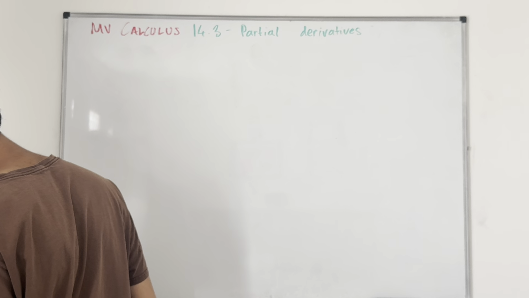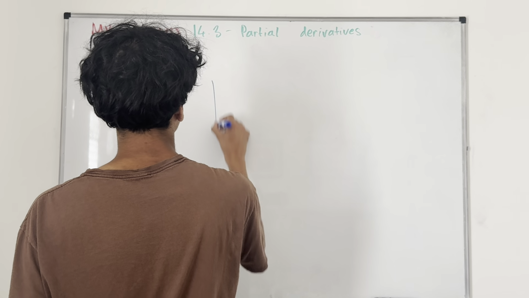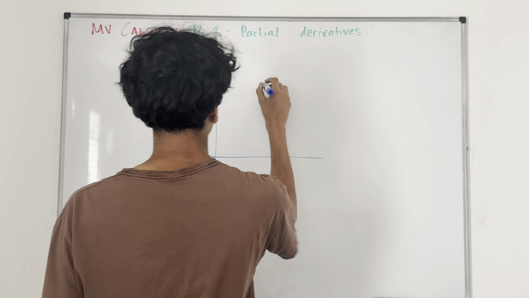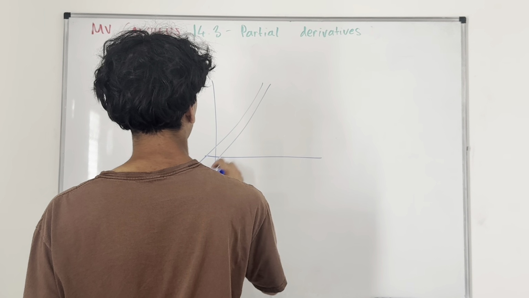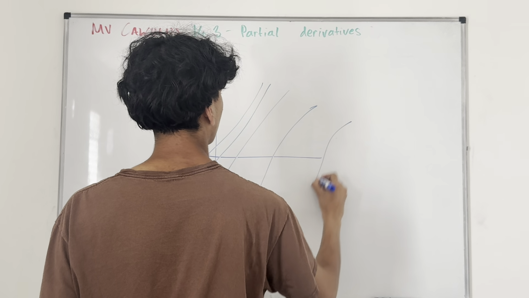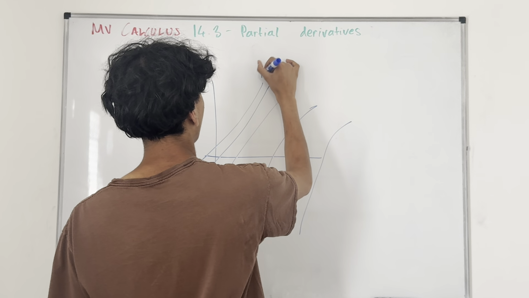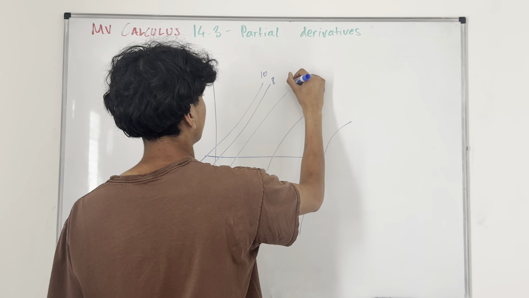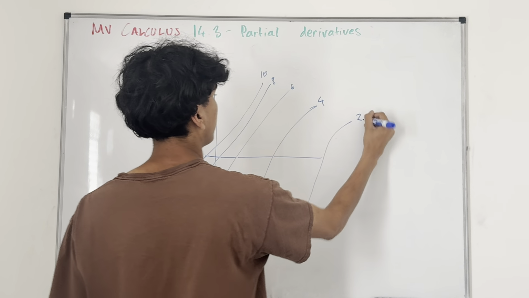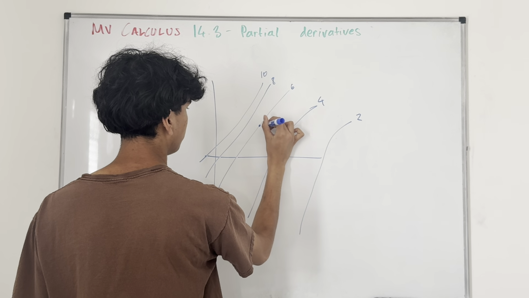Is there any good ones from the book? Okay, let's just use this example. So let's say I have level curves, and the level curves kind of look like this. Okay, these are the level curves. I hope they're not too faint. And we could just say 10, 8, 6, 4, 2. And I want to say, okay, this is point P right here.